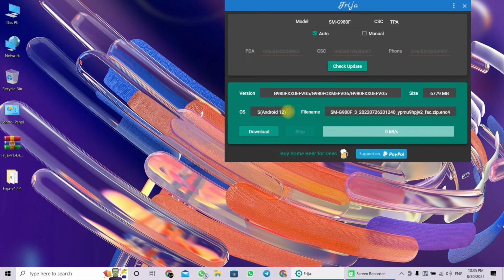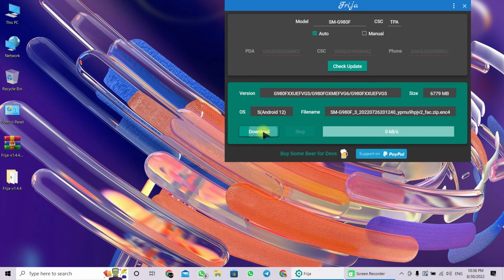So it is the Android 12, the S version, and the file name is SM-G980F with a few letters and numbers showing the Android 12 version and the date of modification. And we can also see the size, which is 6779 MB.